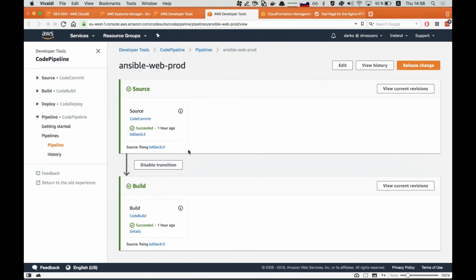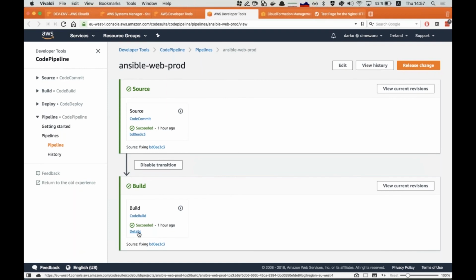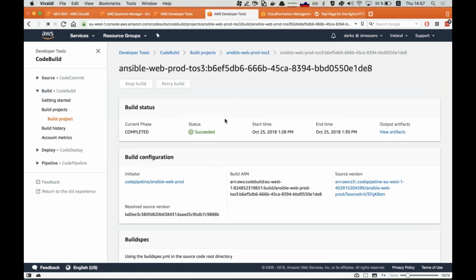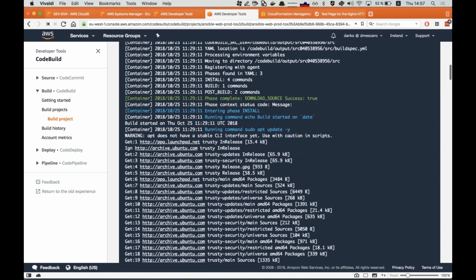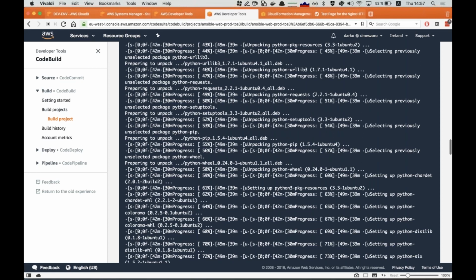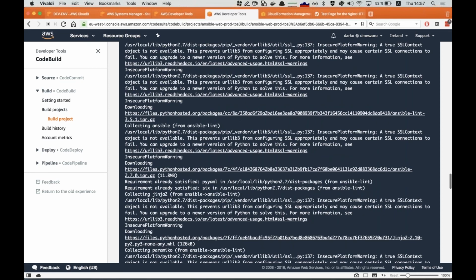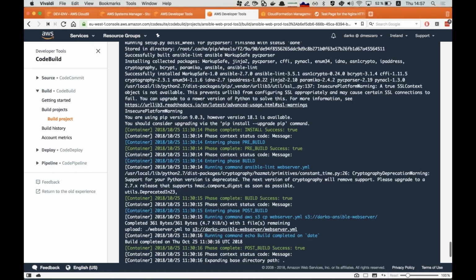I'm not going to repeat the change here, but basically, it takes quite a longer time for the Ansible cookbook to be linted. What the linting does is we use a tool called Ansible Lint, and it checks the playbook for any potential issues.